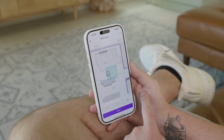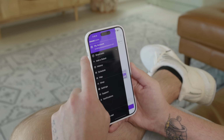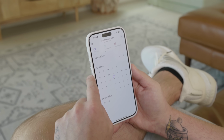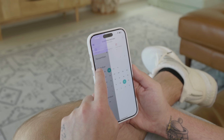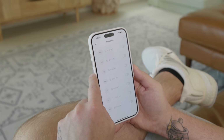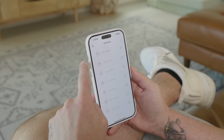And speaking of the map, the Shark PowerDetect NeverTouch Pro is the only robot vacuum that I have ever tested that nailed my floor plan right off the bat. It divided things up exactly how I typically do manually in other apps. This is a testimony to the LiDAR sensor and the onboard obstacle avoidance system at work. So let's talk about that next.